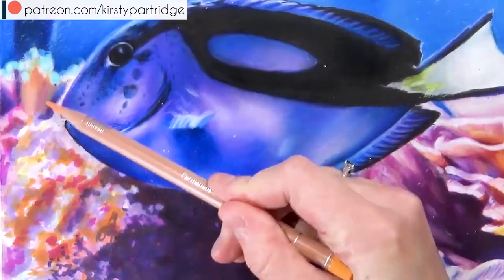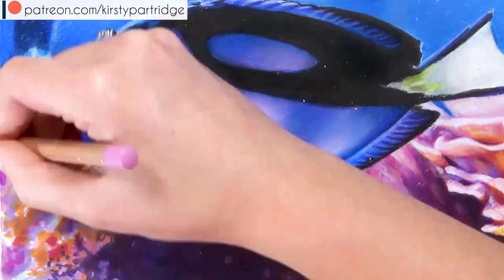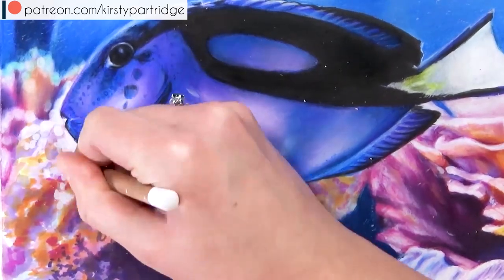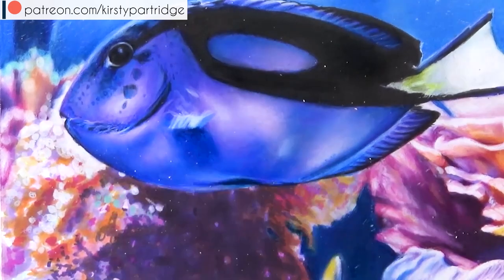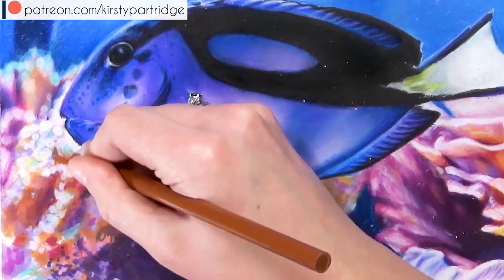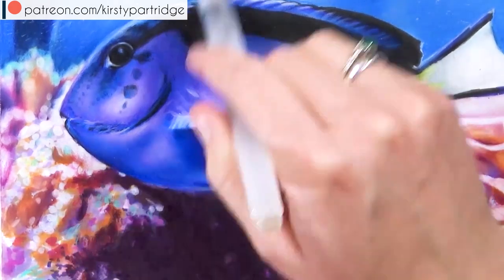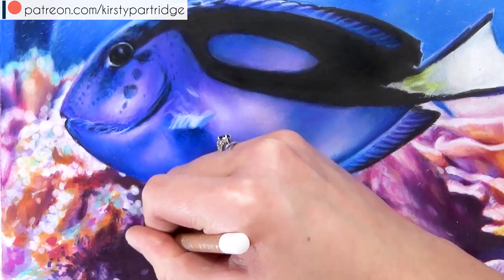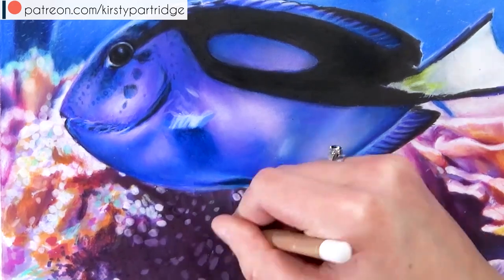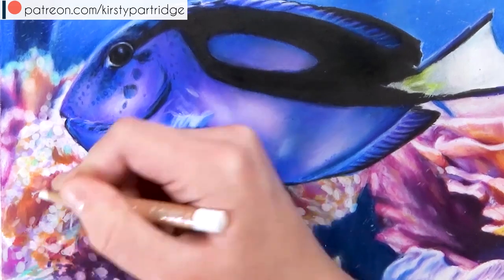So now I'm repeating the same process on the left hand side with that coral — really just smoothing everything out. One thing that I'm using that was very useful in this drawing was the Caran d'Ache colorless blender stick. This was really good at, once I added all that colored pencil, if I wanted to get that blurred look I just used this colorless blender and blended over the whole thing and it really did work at softening everything out. But because you are smudging the color, some of the really highlighted areas got a bit too dirty — a bit too much color on them — so then I had to go back in with the white pencil and just brighten up those areas. But it was so good at just really blurring and getting that out of focus look. So if you can get your hands on one of them then I think they are a really good tool to have.